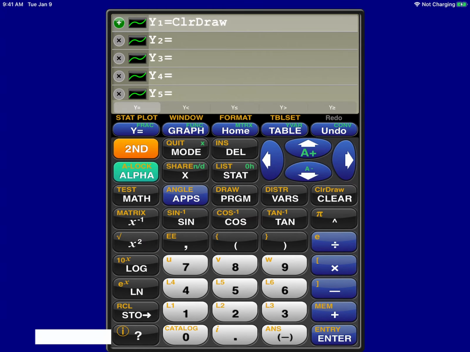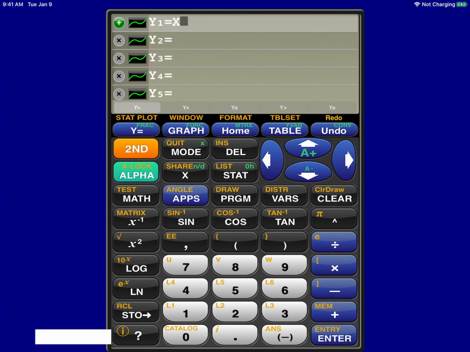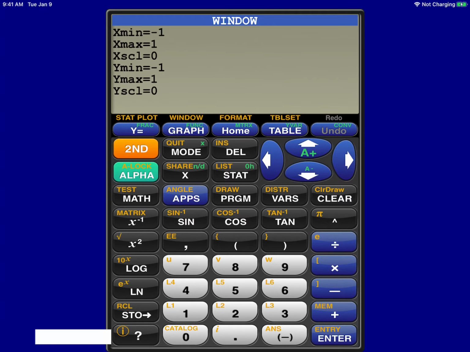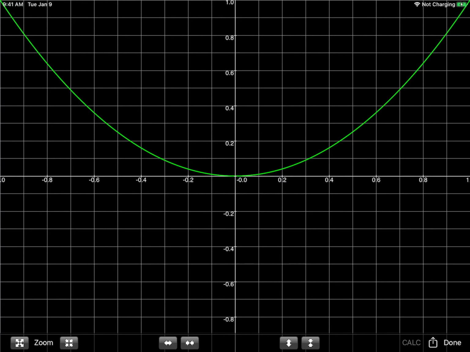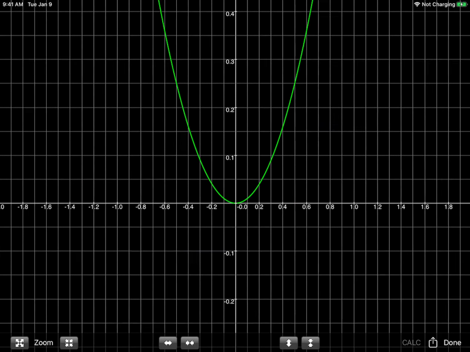So if I go to y equals, and I type in x squared, and I go to graph, which I have never used this calculator here. Let me see here. Where's graph at? Oh, there it is. Second. No, I want to graph it. Oh, I just say graph. All right. Long time there. So there is my graph, and I can actually zoom in and zoom out on my graph.